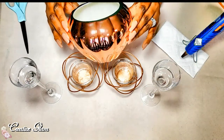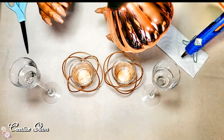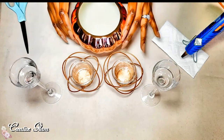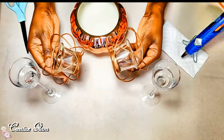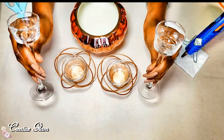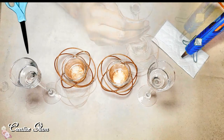This portion of the project came from the thrift store, the vase did. I paid $1.99, and this item happens to be from Teleflora. And then of course, you all know where these came from, the tea light candle holders come from the Dollar Tree. So I'm gonna start with the candle holders first. I'm gonna move that out of the way.